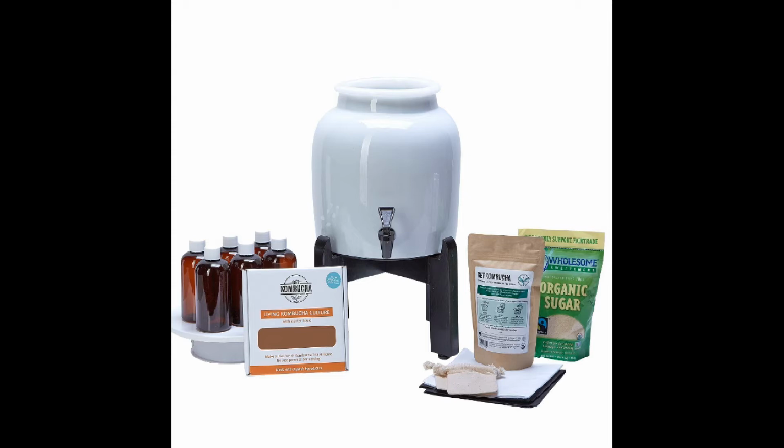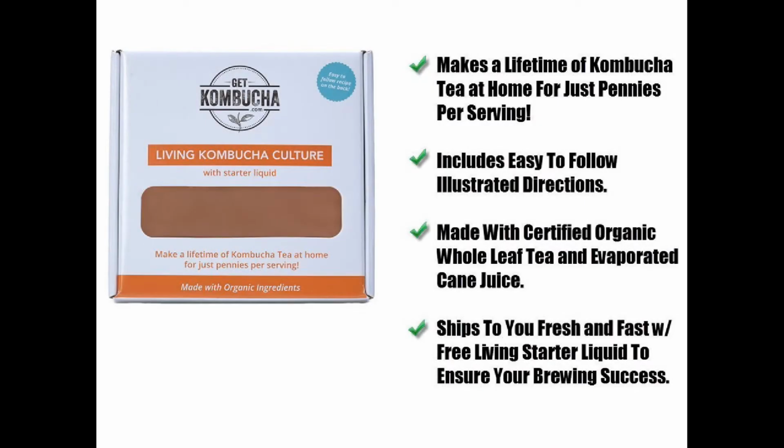This option can be seen as the complete deal, as it comes with everything you would need to brew up kombucha. In addition to a unique kombucha blend that is certified organic, this option also comes with high-quality cultures, as well as a jar that gives you the perfect environment for brewing fermented tea. Additionally, this kit also comes with specially made jars where your kombucha can be stored for an extended lifespan. The kit is also an affordable option, especially when you consider the quality of the ingredients that come with the brewing kits.